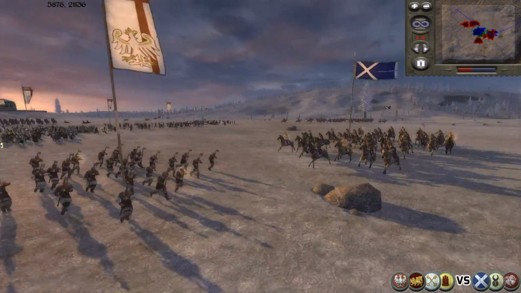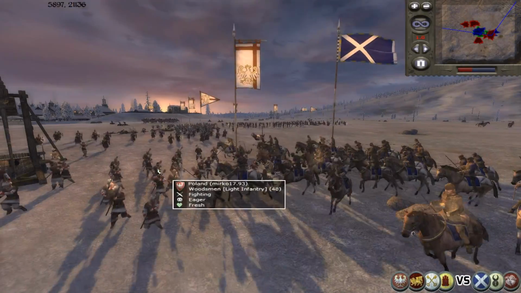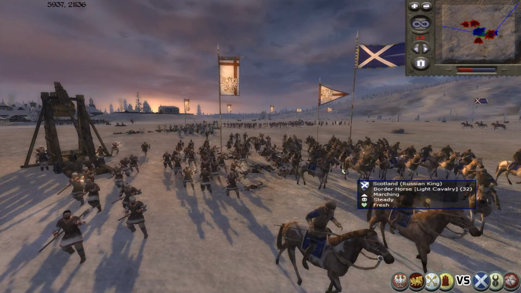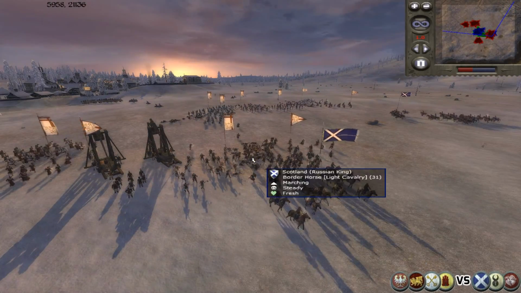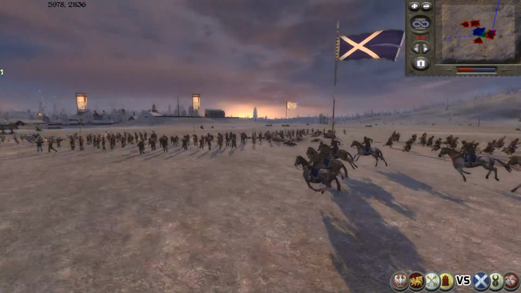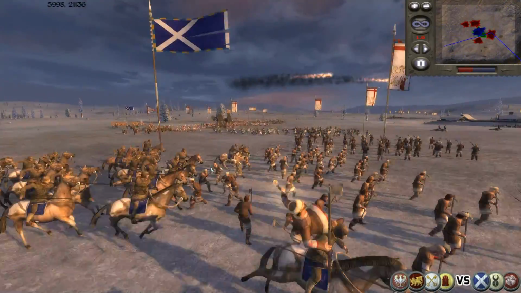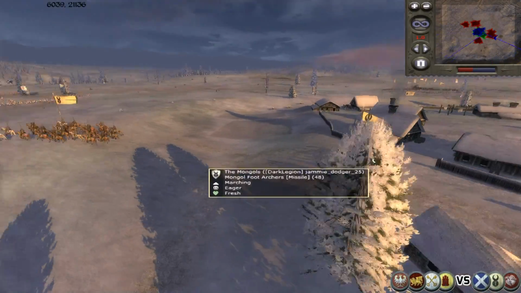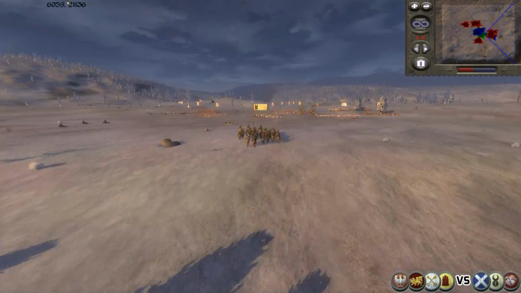And then, oh, charging into the woodsmen. The woodsmen are actually a pretty good counter to cav, because usually two-handed weapon units are good at killing cav. But he got a really good charge off there. He's going to get another charge here. Boom! The trebuchet firing at the Mongol archers. So he's pushing up the Mongol archers, being very, very aggressive.